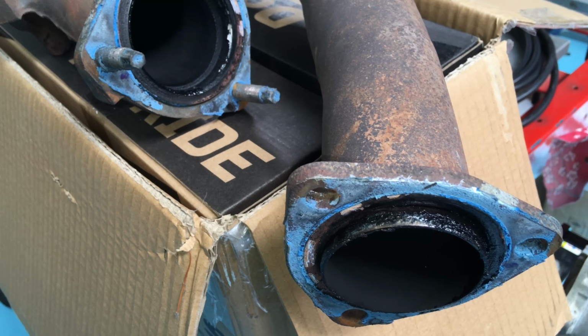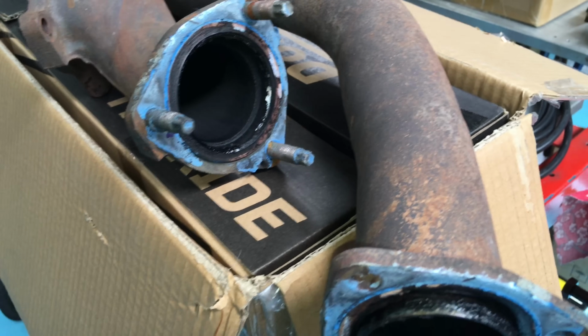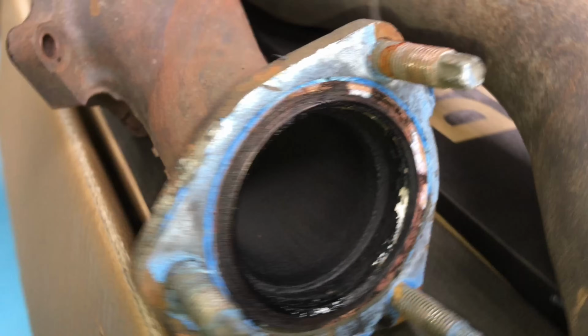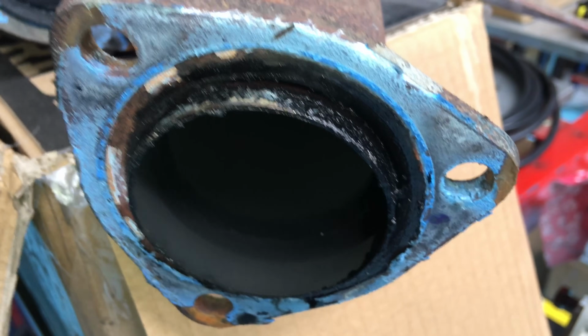Good stuff, but not on exhaust systems. Is there something else blue that colour that you know of besides that Ultra Blue type stuff? Anyway, you can see it's a bit oily at the joint. You can see the oil in there. You can see the oil here as well. It's pretty obvious, isn't it?